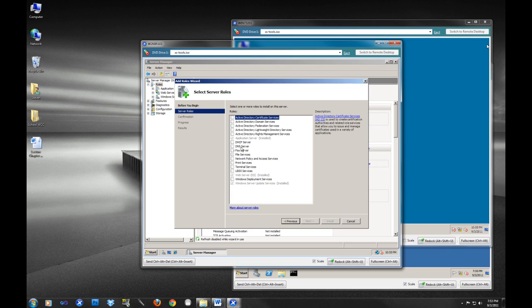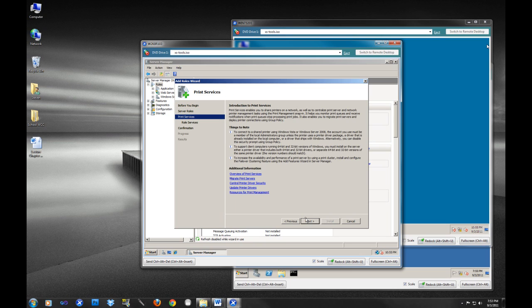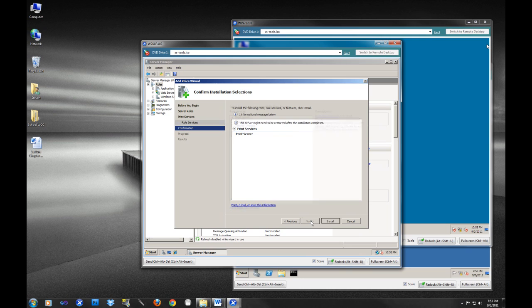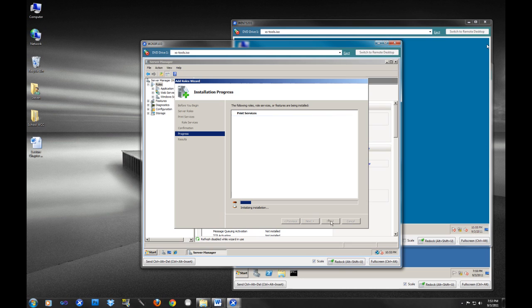We're going to go through this fairly quickly because in all honesty, it's pretty easy to set up. So print services, okay. Now this, we're just going to select the default print server. There is internet printing if you wanted to offer printing over the internet, but we're not going to select that option at this time. And that's it. Those are your options. So we're just going to let this run through, and if it takes a minute, we'll just meet you on the other side of the install.